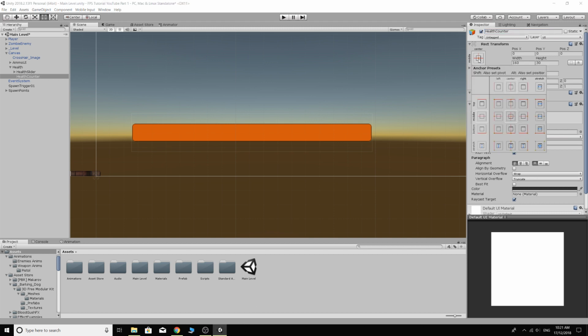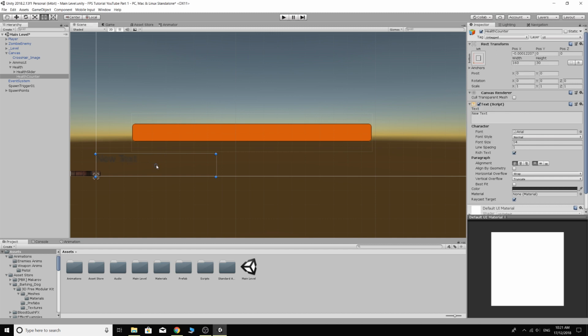So if you click on the actual rect transform of the counter, and then the same as before, click on the left so it anchors it down here. And then if we go Shift Alt and then click on this again, it puts our text down here. And we can just move this into the middle here. And we'll change it to a 0.